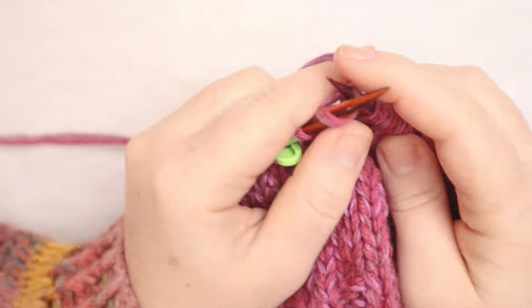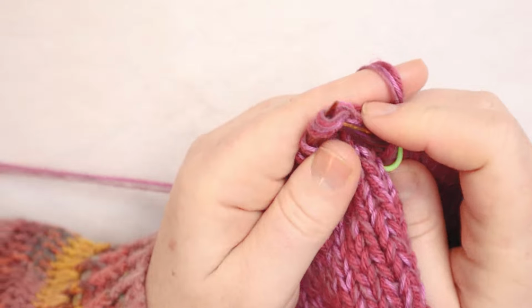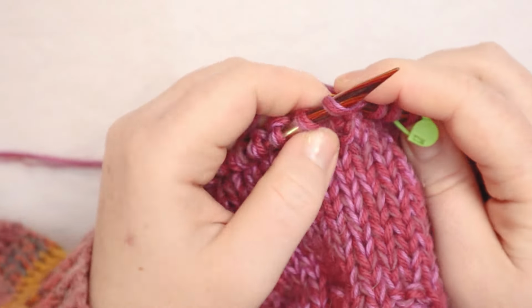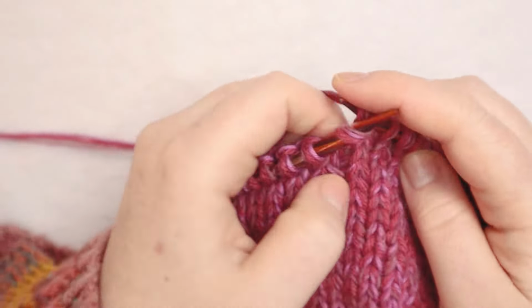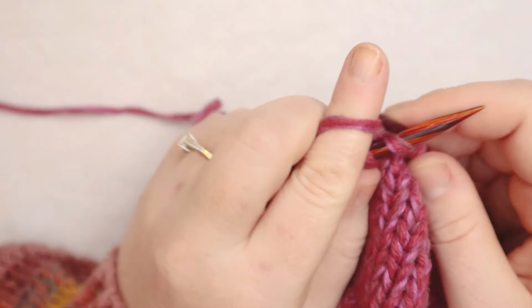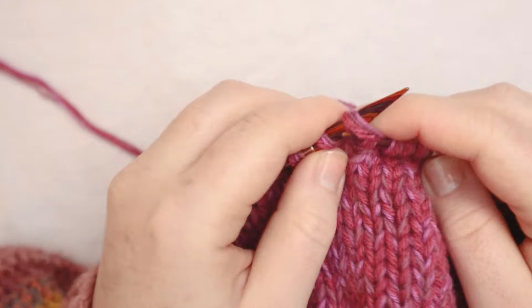Now for round number 14, we're gonna do another decrease round. For this one, we're gonna begin with knit two together for the first two stitches. That is our decrease stitch for this hat. So knit two together, then knit nine. There's one, two, three, and nine. It's a little snug. Knit two together, and then knit nine. We're gonna repeat that all the way around. Knit two together, then knit nine, knit two together, then knit nine, until we reach the stitch marker at the beginning of the round.